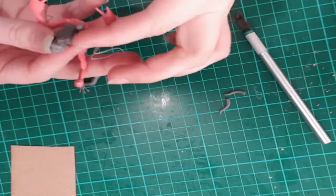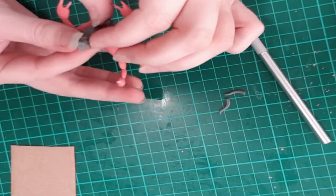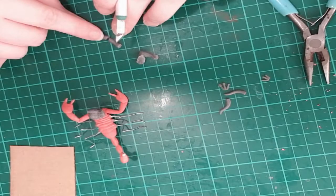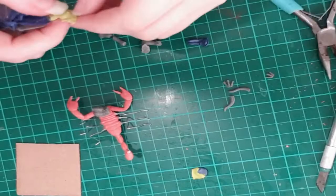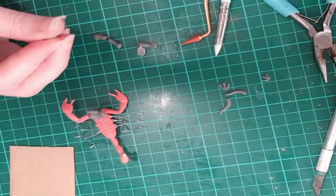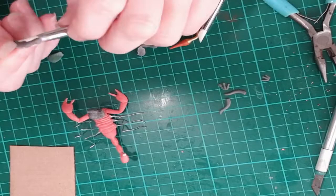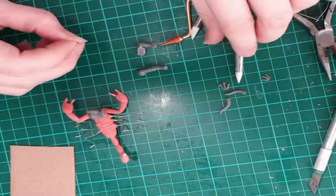Now I'm modifying the arms to get the placement right. I was okay with the bent arm — it just wasn't in the right position because of the weapons the mini originally held. The other arm I wanted straight. I still hadn't quite decided on a weapon but had in mind some sort of whole-arm staff. Here I'm mixing up some green stuff, which is the main thing I use to modify plastic minis — it's quite durable, fills gaps, and is a bit tacky, working as both a mild adhesive and gap filler.